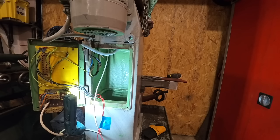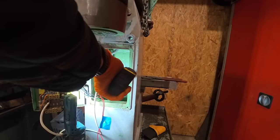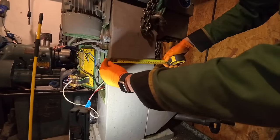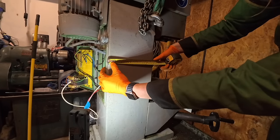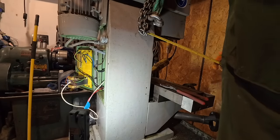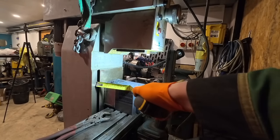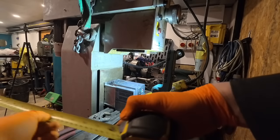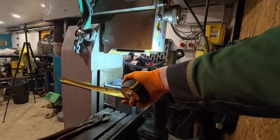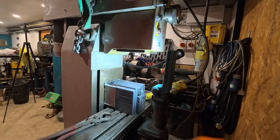But what I realised was that if I measure from the back wall here to the front, that's 8 inch. And the same on the other side. Now if I measure from where I measure to the front to here, that's 8.5 inch to the lowest point. So I've got another 1/2 inch clearance. Better than that, I've got this extra bit of clearance here on the ways, or the dovetail I think it's called. So there's actually about 1.5 inch of clearance up to that point. So if I drilled 2 10mm holes in the back, it should be more than fine to do this.